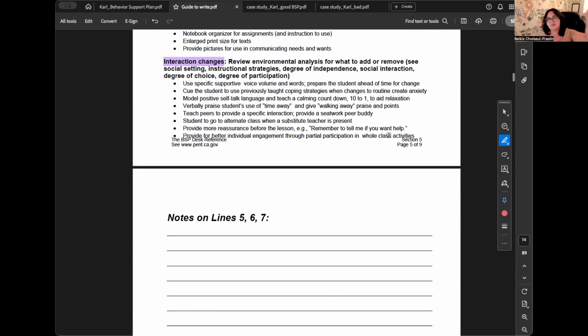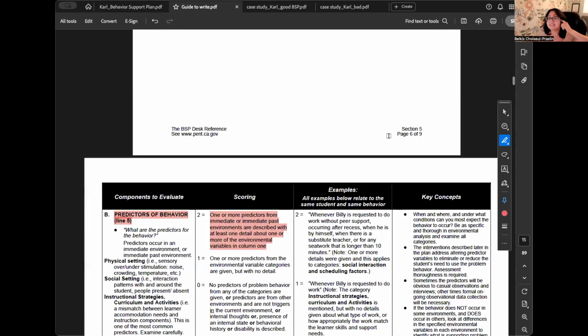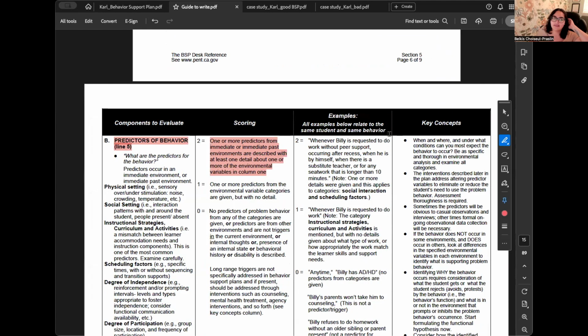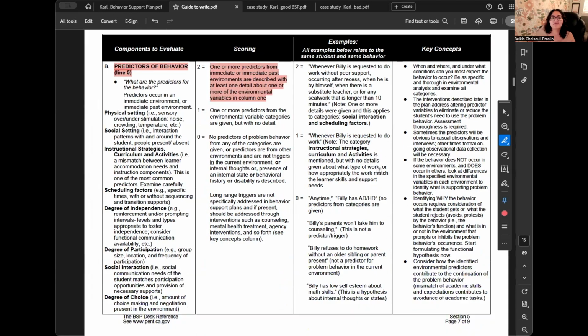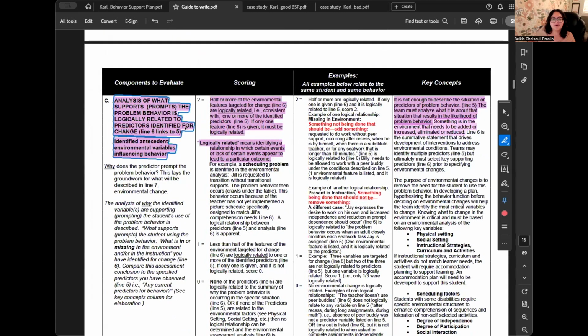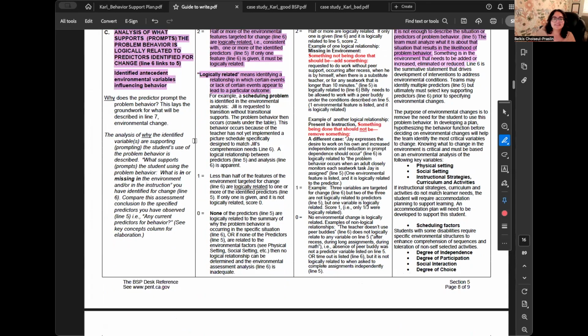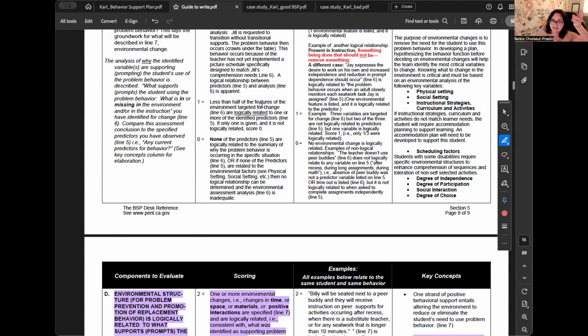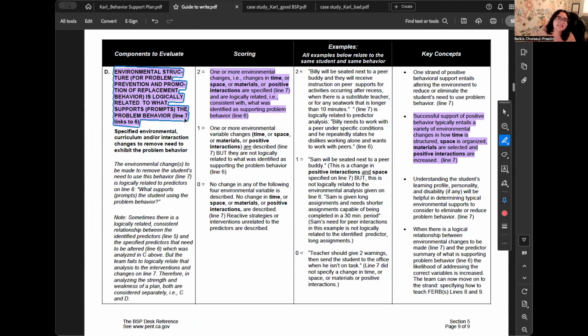If we figured out that the desk the student is sitting at is an issue, then at line number 7 we take away that desk, give them something different, or think about what that solution might be. Of course, there is a rubric for line 5 with lots of examples. There is one for line 6, and it discusses how it connects to line 5. And there's one for line 7, which discusses how it connects to line 6.